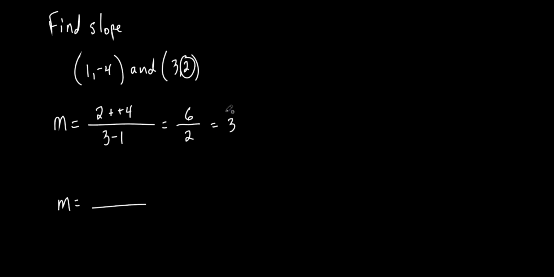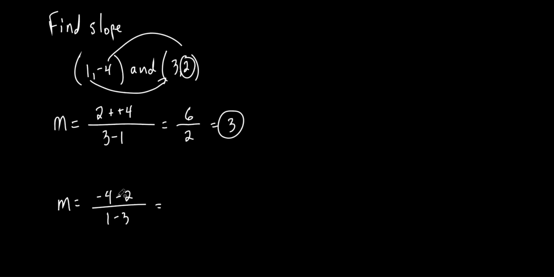What if I did it the other way? It should come out to the same thing, right? If I do it the other way, y1 minus y2 over x1 minus x2, it should come out to the same exact thing. Let's see if it does. Some of you guys are saying it's not, but let's see it. So let's do the y's first. So what do I got? Negative 4 minus 2. Let's do the x's in the same order. If I went this minus this, I have to do what? 1 minus 3.